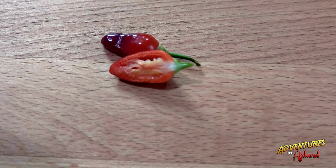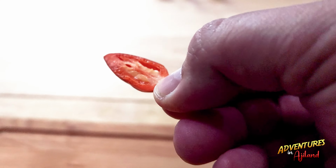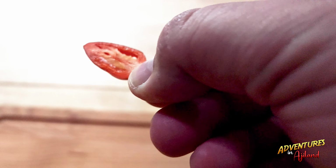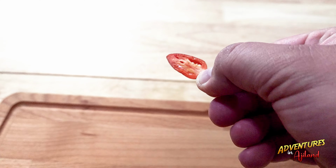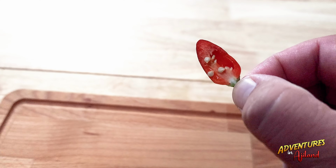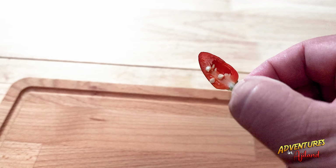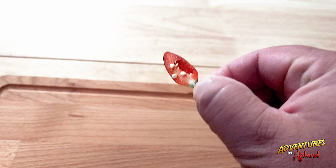Nice cut. That looks great. You can see it's got a lot of flesh, nice thick walls, handful of seeds in there. Hard to focus. Does have a bit of a membrane. Let's check out the other half. A few more seeds in that side, a little more hollow. So we will eat the side with more membrane just to make sure we're getting as much of the heat as possible. And so here we have it, the Aji Ayuyo.